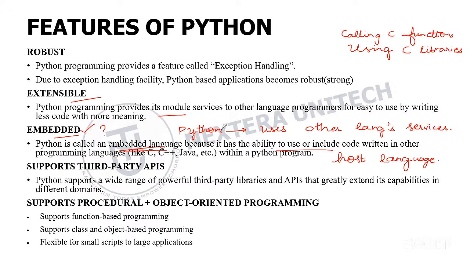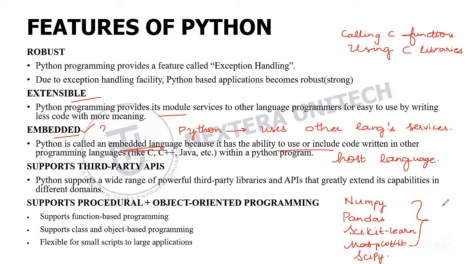So main examples which are very important here are the libraries like NumPy, Pandas, Scikit-learn, Matplotlib, and SciPy. So these libraries, you may see these libraries mostly are used in Python, but their core logic is written in C and C++. So Python can call C internally, and it can increase its speed and performance.